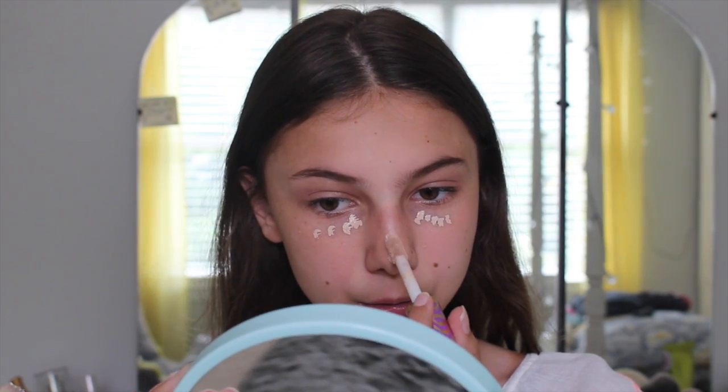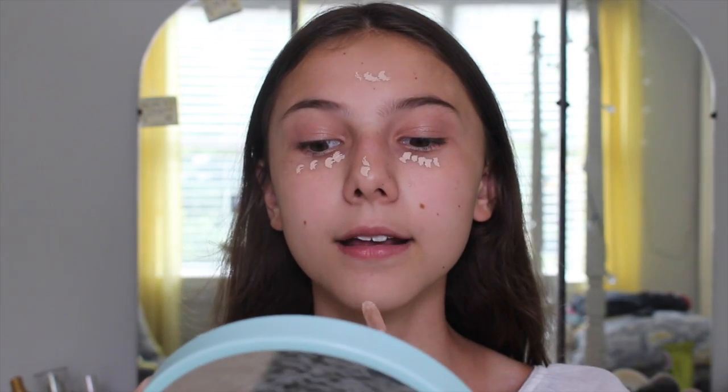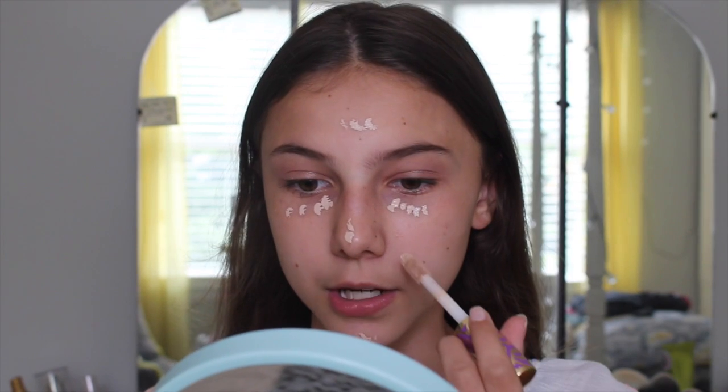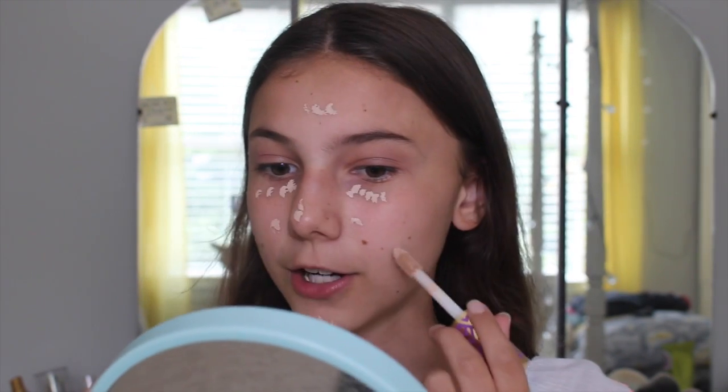A little on my nose, on my forehead, a little bit on my chin, and then just a little bit where I have some kind of spots. I'm literally just dabbing it like a foundation all over my skin. And I still have a lot of product left on the applicator, even though I used quite a bit on my face, so that is pretty cool. This will definitely last you a long time.